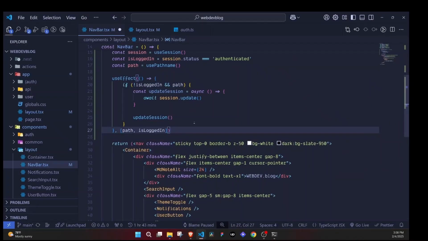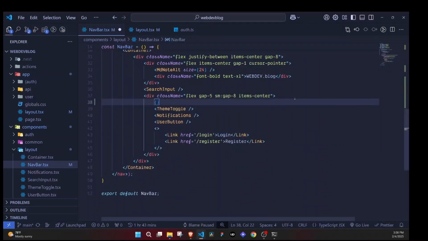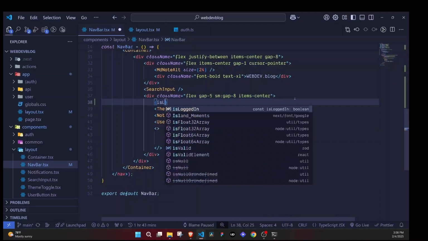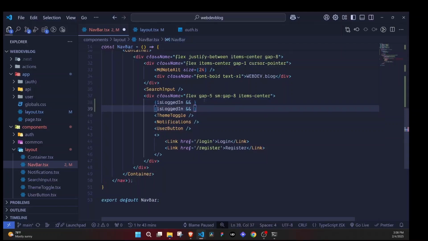Let's now come here and make use of this isLoggedIn to conditionally render our parts here because now it's up to date. I'll just use curly brackets and I'll say isLoggedIn and we show whatever I want. I'll duplicate these and the first one will be for notification.